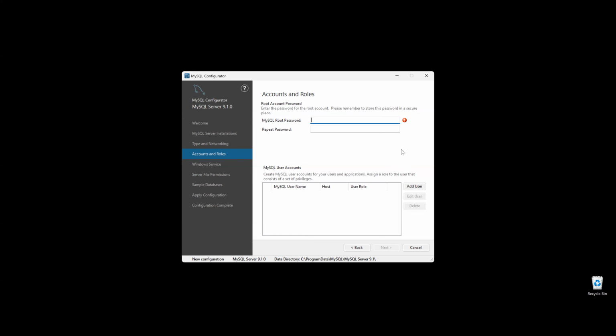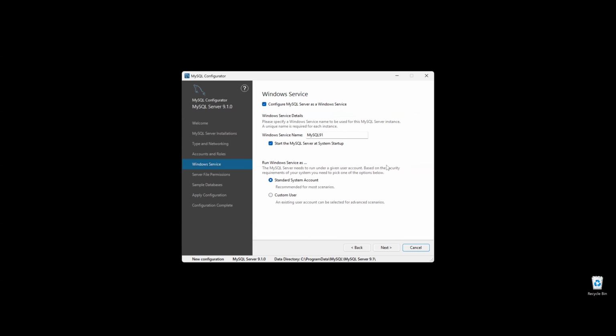We'll just use the root, which makes it easier. You are required to put a password. So here, just put something you remember. Again, for me, I just like to put the word admin, just easy to remember. Okay, it's going to say very weak, which is fine. Just go ahead with that. Click next. And then this is where you put the name for that instance. It's defaulted to MySQL 9.1, meaning version 9.1 something, right? You can rename this to whatever you want, okay? It's just an instance name that you will remember when you run the Workbench.